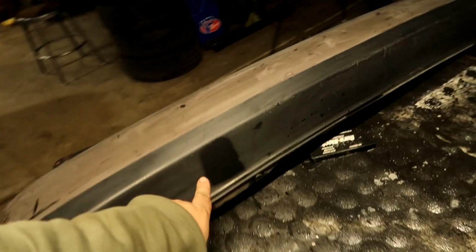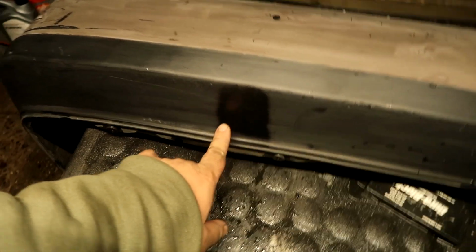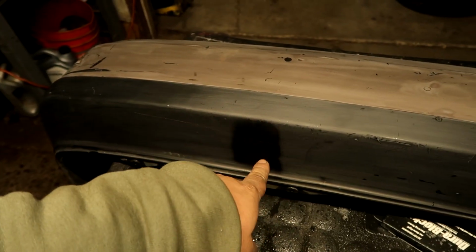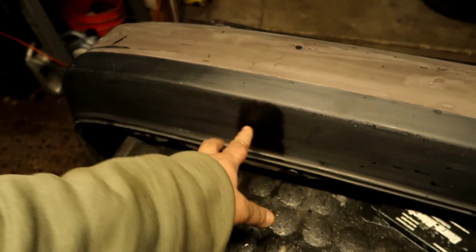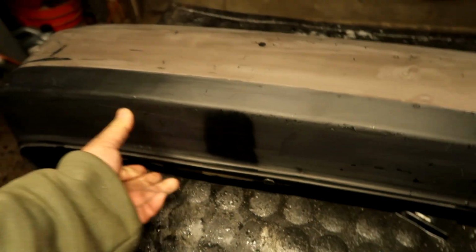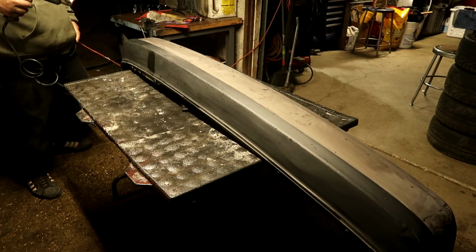So I've always seen this on Honda Tech, and other people doing it on Facebook and stuff like that, refreshing the OEM original plastic black bumper with a heat gun or a torch. This right here is with the heat gun. I just held it there for about 5 seconds and it freaking started looking fresh again. So what I'm gonna do is just do it through the whole top half of the bumper, and then we'll mask and paint.